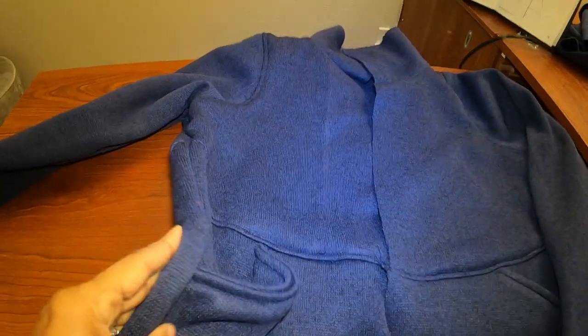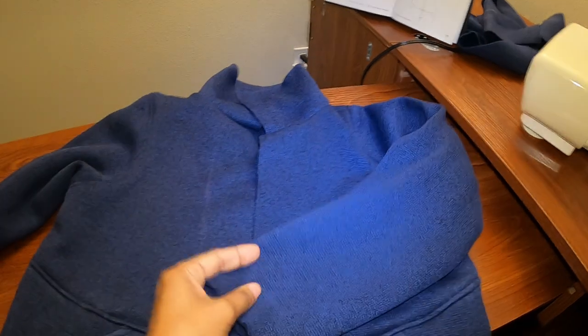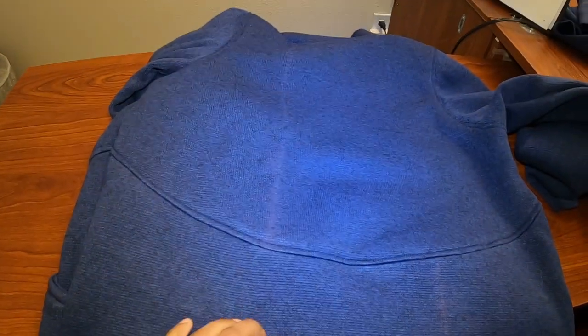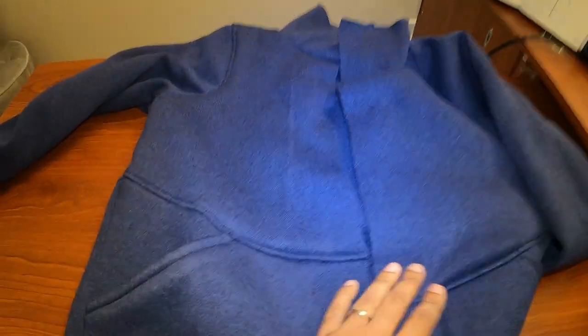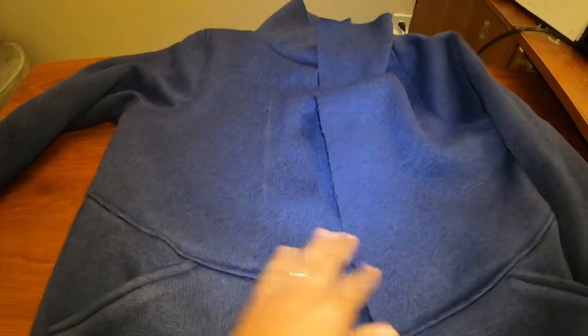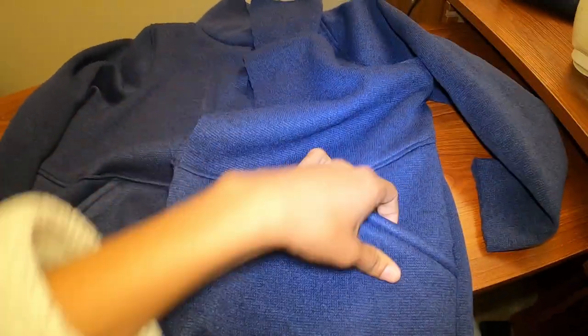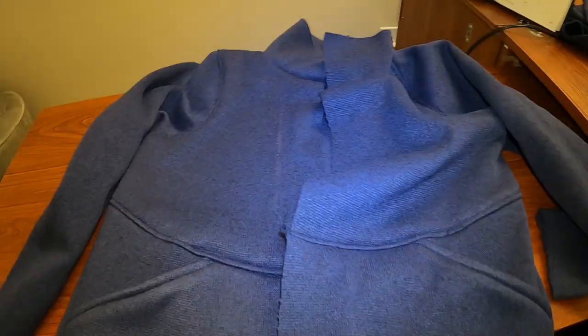I'm picking up where I left off. This is much better — everything lined up the way it was supposed to. I have the collar on and the sleeves are on. Let me show the back. I noticed this line here, and it's also here, and then it's in the front too. That makes me think maybe that's why this was on clearance — it was significantly reduced in the store. Well, regardless, I'm going to wear it anyway. These are the pockets. It's much, much better now.